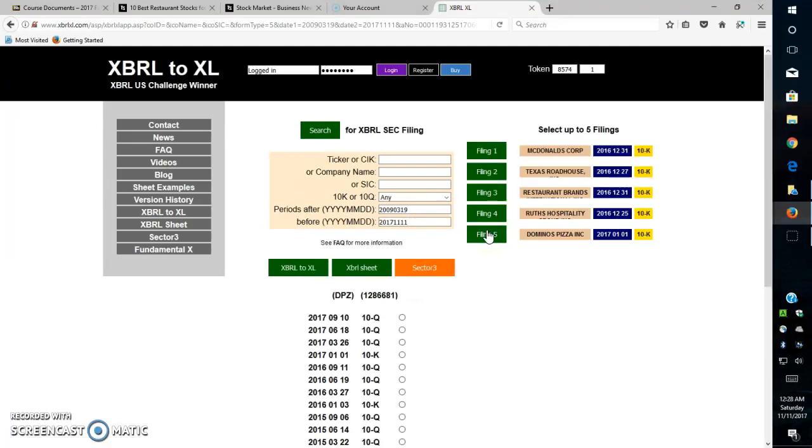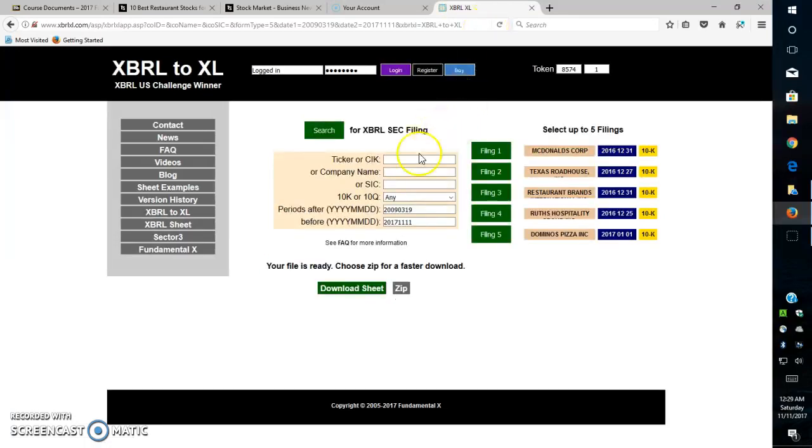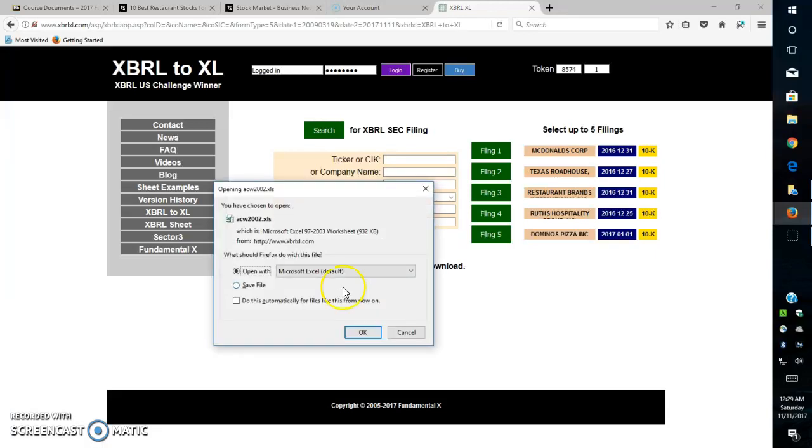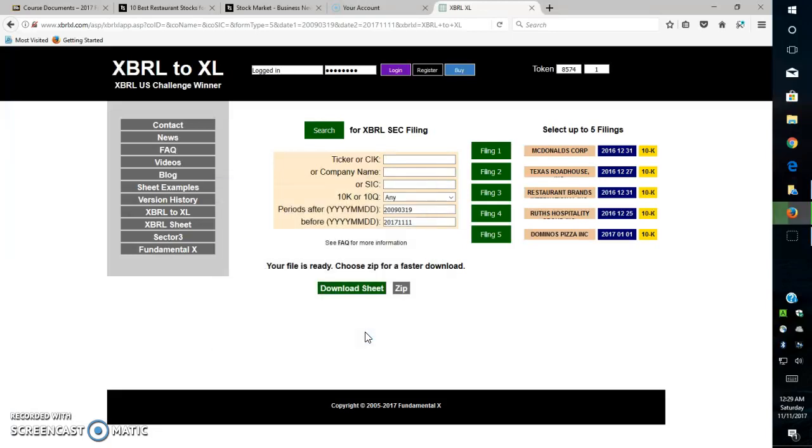And we're good. So now what we can do is click this green button, XBRL Excel. So I'll just click on that, and the spinny thing starts to move up here at the top. And now it's going across the pond to jolly old England, and we'll see what happens. Alright, so then it says the file is ready, and we'll download the sheet. So click on this, and open the Excel file. Okay, it's over here loading, so all is well.